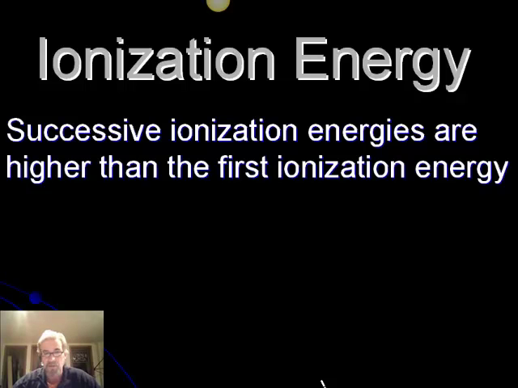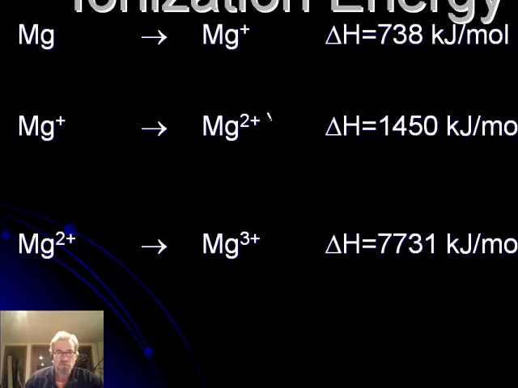And then another thing that happens is after the electrons are removed from the highest energy level, the highest shell, and then you try and remove that first one from a lower shell, it becomes dramatically more difficult. You can see how dramatic this is if we use an example.